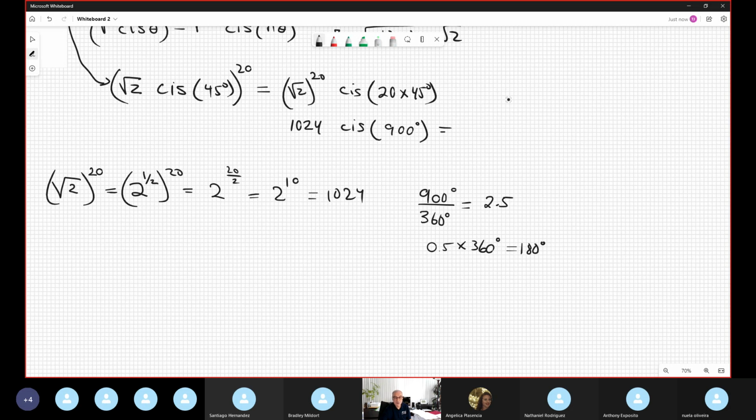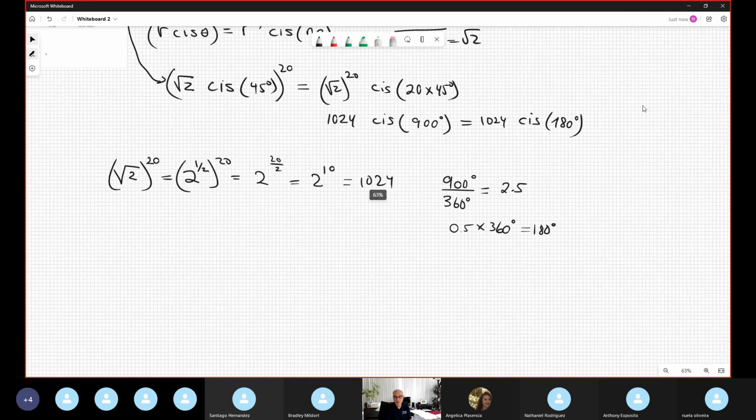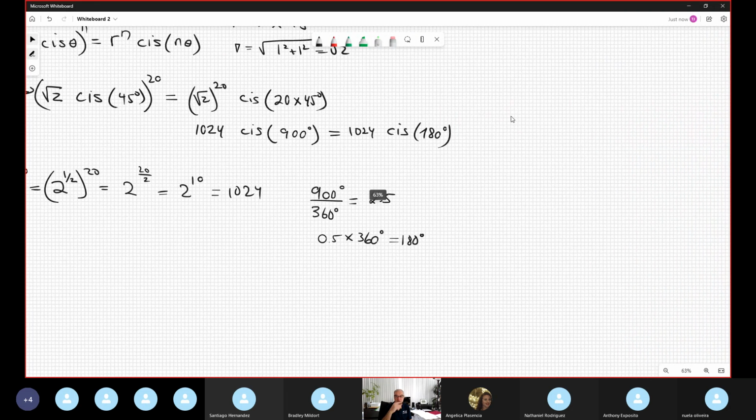degree. Actually, this is equivalent to 1024 cosine I sine 180 degree. Do you see? Yes. Now, leave it like that? No. Okay, remember, when it's a quadrantal angle, so 0, 90, 180, 270, it's because this number is purely real or purely imaginary. In this case, purely real. And by the way, 180 is in the opposite direction. Therefore, this number is a negative real number, yes or no? Do you understand this idea?